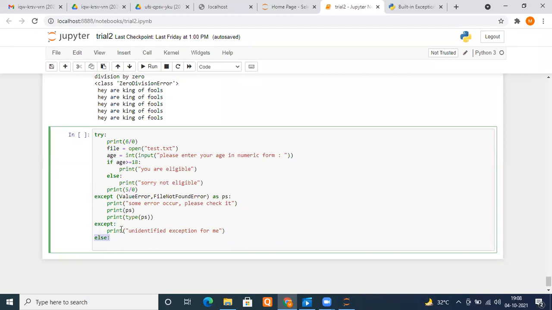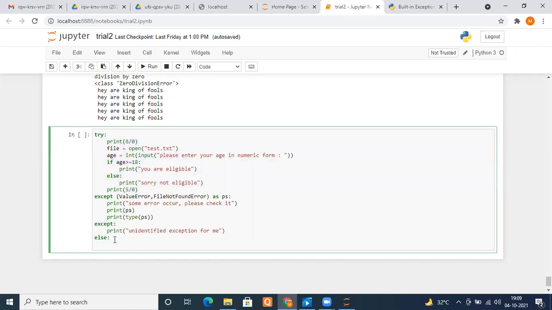Or in an indirect way, you can say that if there is no exception raised, no kind of exception is raised, then this else block is going to work. I hope you get an idea. So try is with the except: either try will execute, then the exception occurs and except is executed. If try is executing and no exception is raised, then else will get executed.